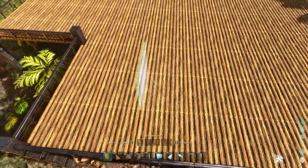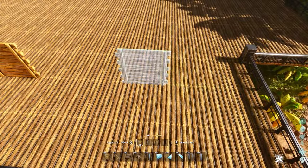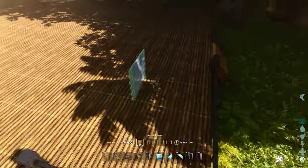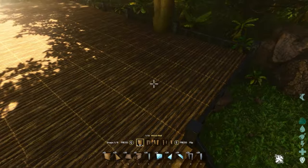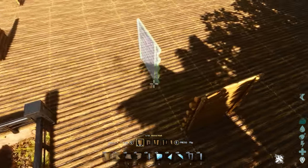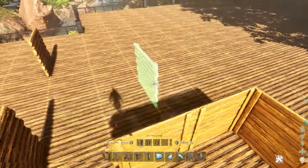So let's get started on some walls. We do them 2 from the outside. We'll place 2 walls like this, so 2 from the side and 2 from the front as a gap so that we can line it up, and then on this side we'll do the same, so 2 from all sides. That's where you want to place your wall. Make sure you have the inside of the wall on the outside, because I like that look for this. But if you really want the other look, you can go for that as well, of course.